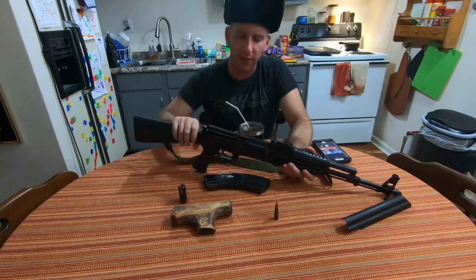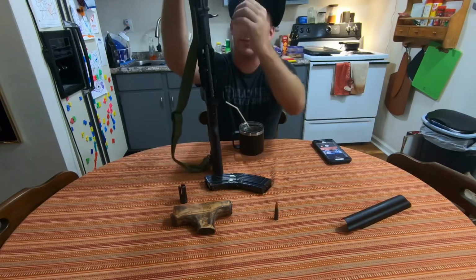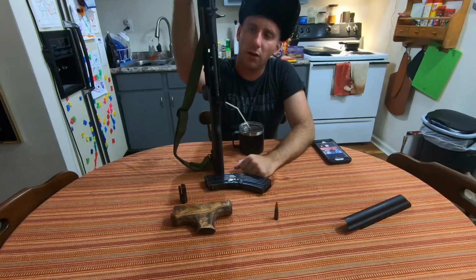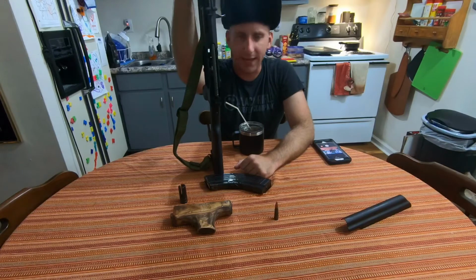Anyway, you can tell this rifle has not been shot very much. But it's been enough, along with the fact that it is a milled receiver gun. It is very smooth. Cannot complain.